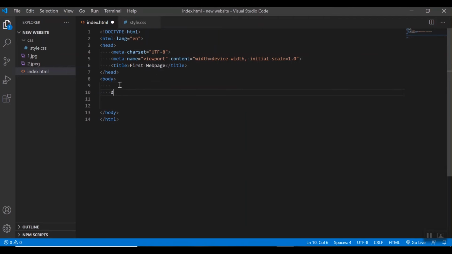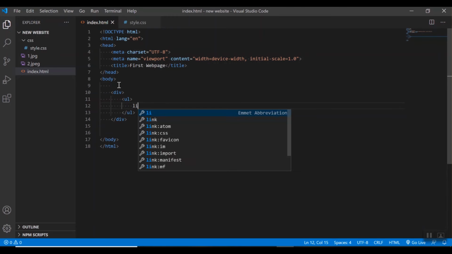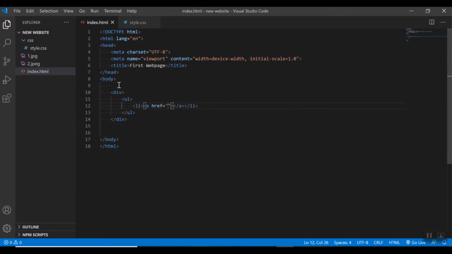Alright, let's come to the body tag, and the first thing that we are going to make is a div. Then of course we are going to first program and make a navigation bar, which is going to be a UL, and it is going to have the following elements as list items, which would be links used for the navigation bar. href means something that, when you click it, takes you to that particular link, but here we have nothing, just a simple template, so we are going to use a hash.